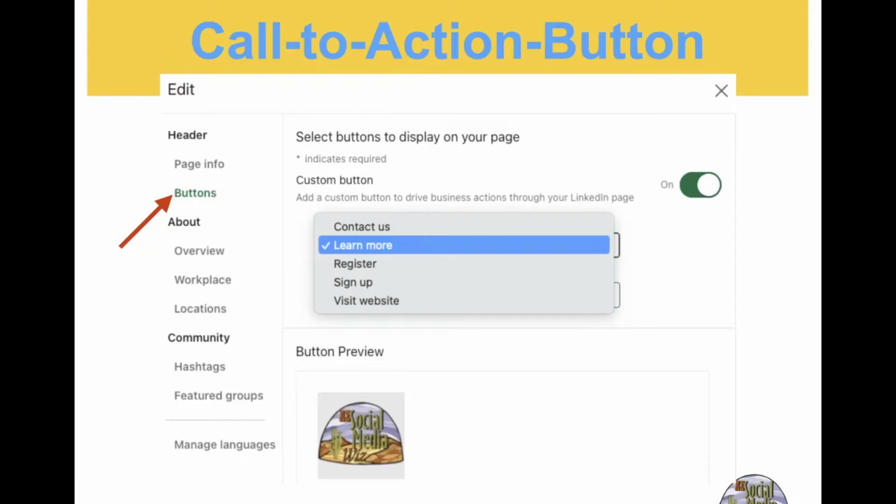Again, depending on what it is you want them to do. Unfortunately, I don't know, because this comes up because I'm a service. If I had products to sell, if I was e-commerce, I don't know if you have Shop Now available in there. They change these all the time, but that's just it. I just prefer Learn more, because if somebody just visits you for the first time, they really need to learn more about what you have to offer. So that's where your website comes in. So it's important to have your website.